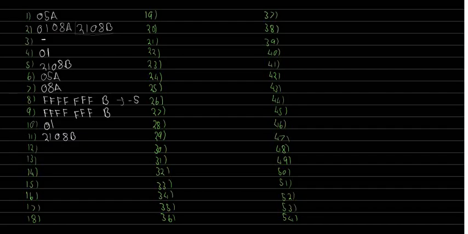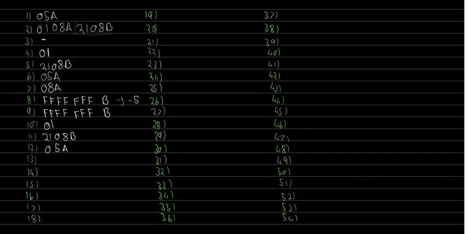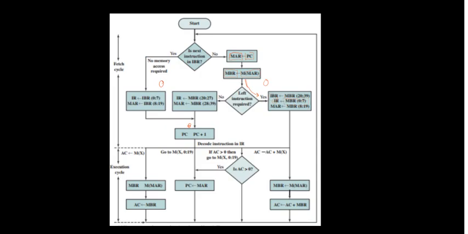So our program counter, this is the second instruction, this is the second fetch cycle, so instruction number 2. Our program counter is still going to be at 05A, right? It will only change in our execution cycle, because we only modify it. If you look at this, our program counter only changes right before we enter what? It changes right before we enter our execution cycle. That's why we're going to maintain it for now.